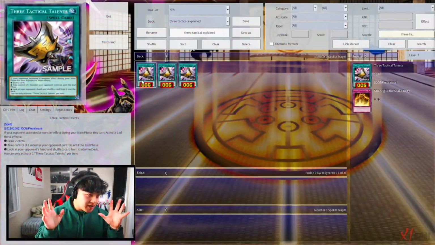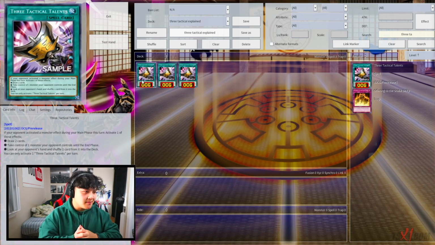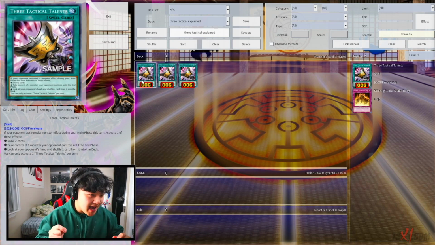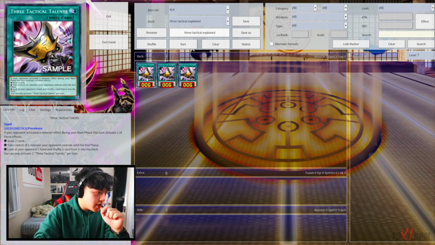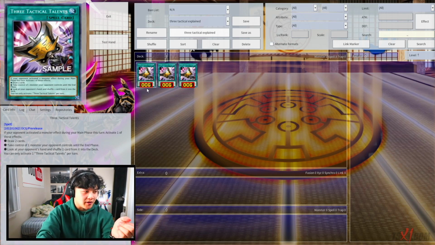Holy mac. So let me explain to you guys what this card does real quick, because I didn't fully get to explain because of the time issue that I had in that video. Comboing under time is ridiculous. Three tactical talents right here. If you guys don't know what this card does, you're going to activate a monster effect during your main phase's turn. Activate one of these following effects.